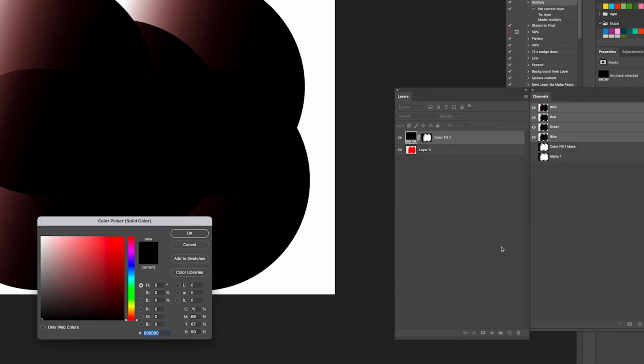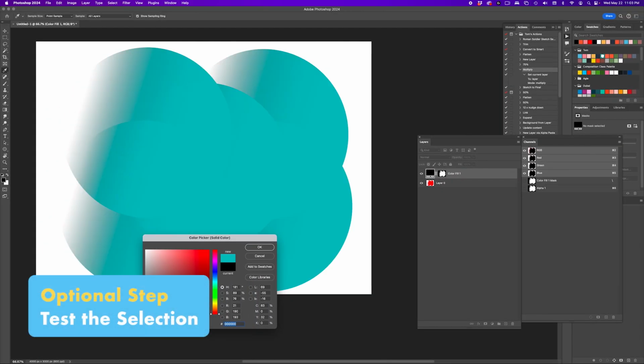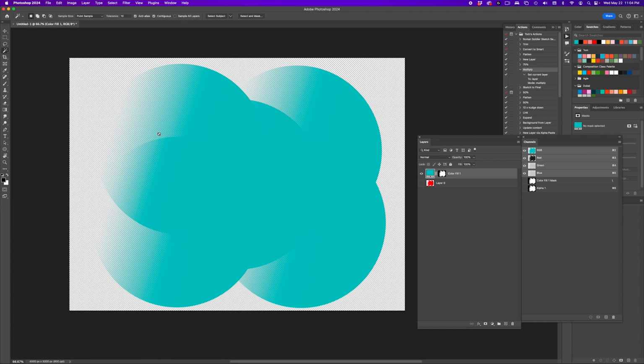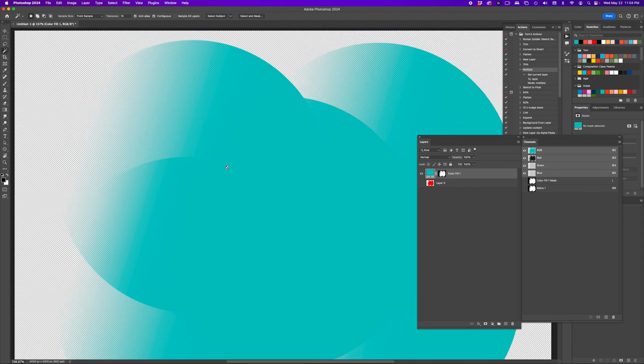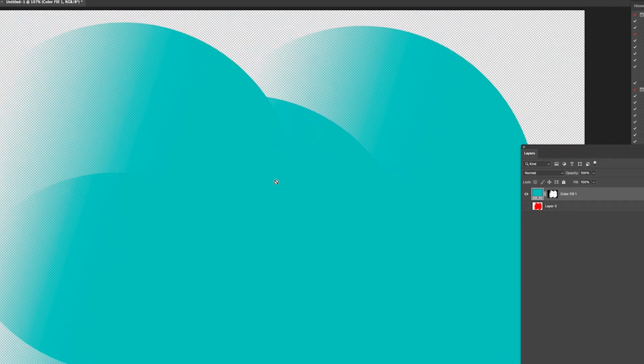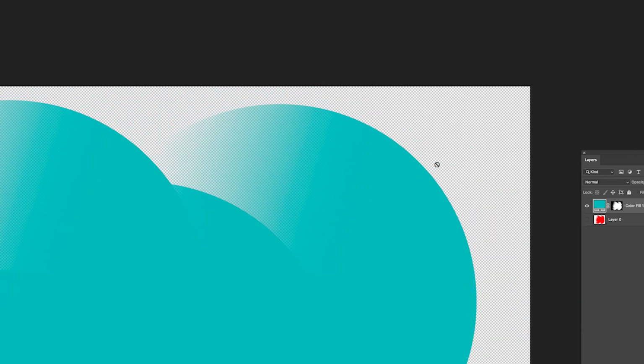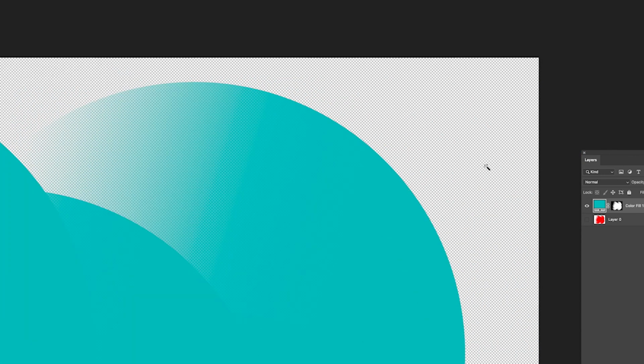And just so we can see how that worked out, I'm going to make it into a color that's obvious so you can see it here. I will hide the background there, and you will see that it is a perfect reproduction of the gradient that I had on that background layer. But now anything that was white is transparent.